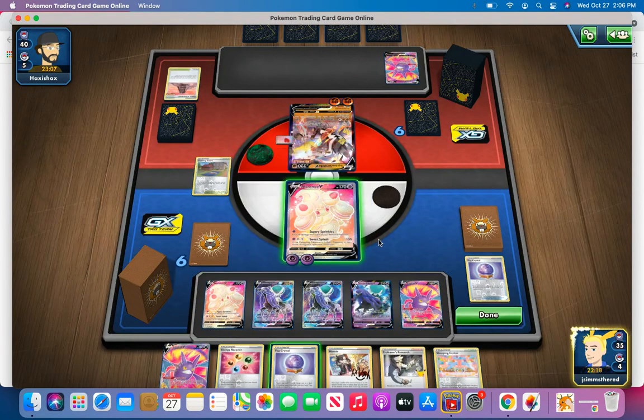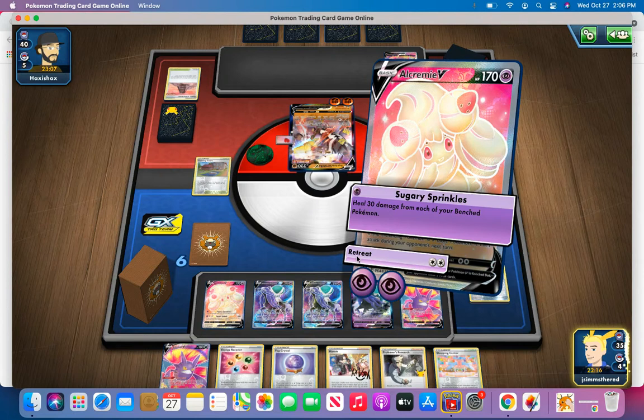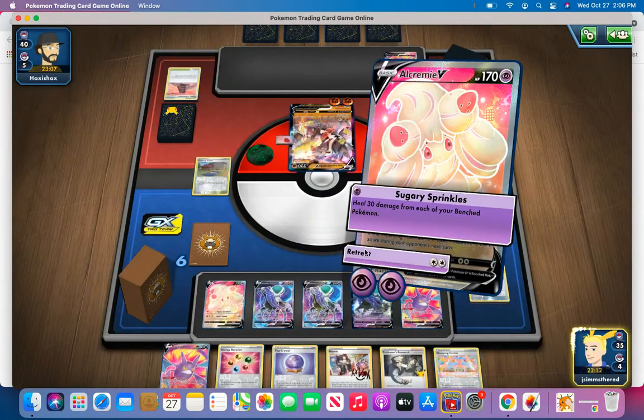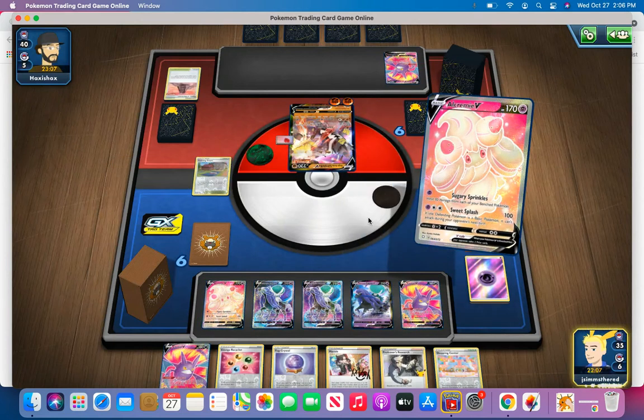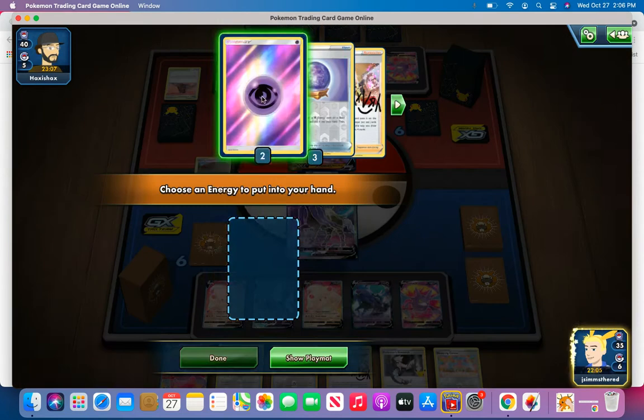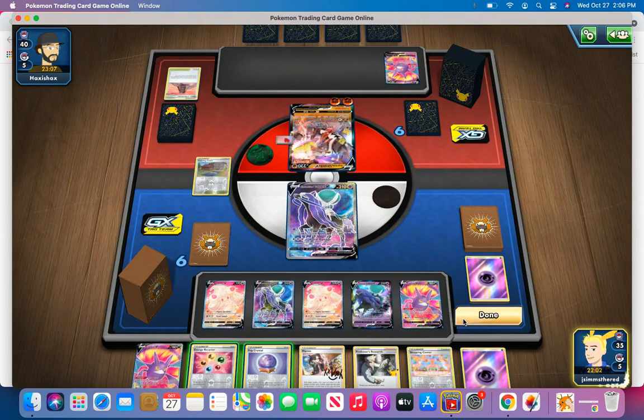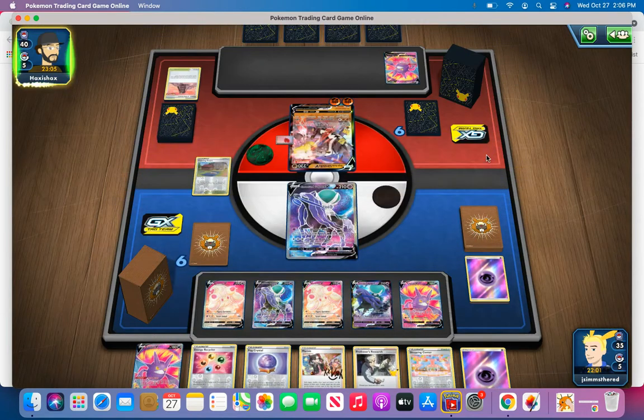Okay. I think I'm just gonna keep Fog Crystal in here. I think I'm just gonna retreat. Their only attacker is this right now, so I think I am just gonna retreat into a V, the Shadow Rider V, which they can't KO. And then just pass. Oh no, we can Training Court first. And then just pass. Next we're playing Marnie because we don't want to get rid of this Energy Recycler.